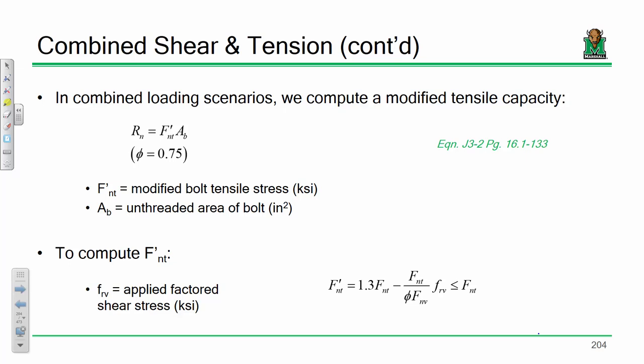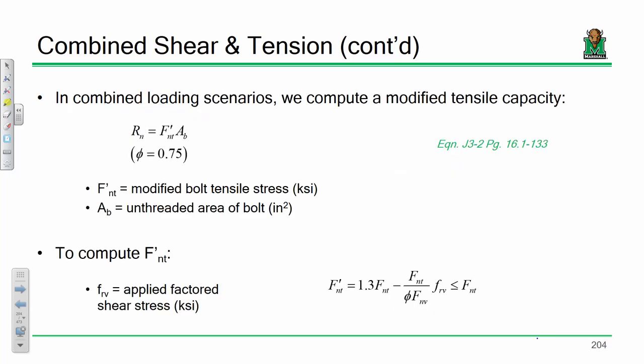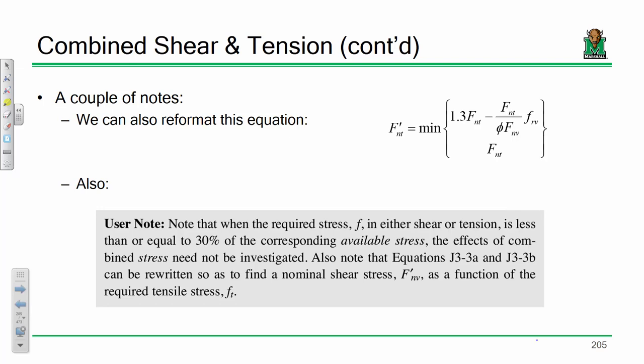okay? The way the spec writes it is it says it's the minimum of either that or this, and that just ensures that your line is cut off right there. In other words, compute your capacity on this line, but I don't care what it tells you, that's your cutoff. Does that make sense? That's why we have the minimum. All right, so I can rewrite this accordingly as follows.